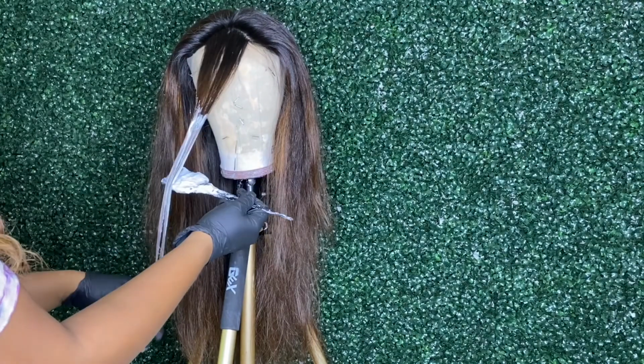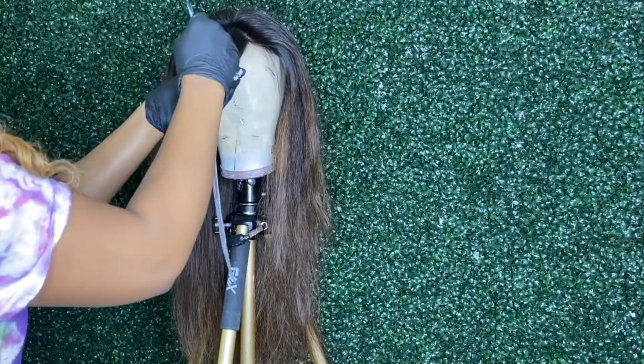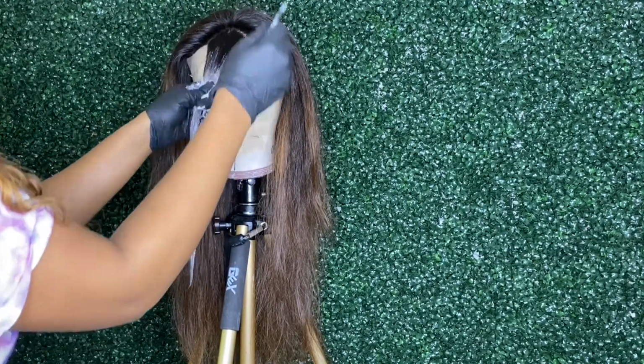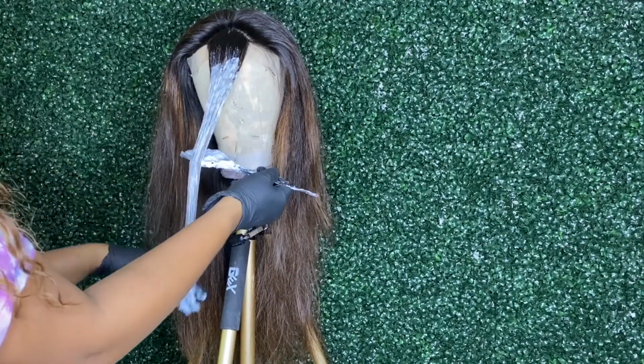And right now I'm working on the patch, and there's not really a way for me to explain my method with doing this. I just had a vision in my head and I just kind of executed that vision, so I'll just let you guys watch me do this process right here.